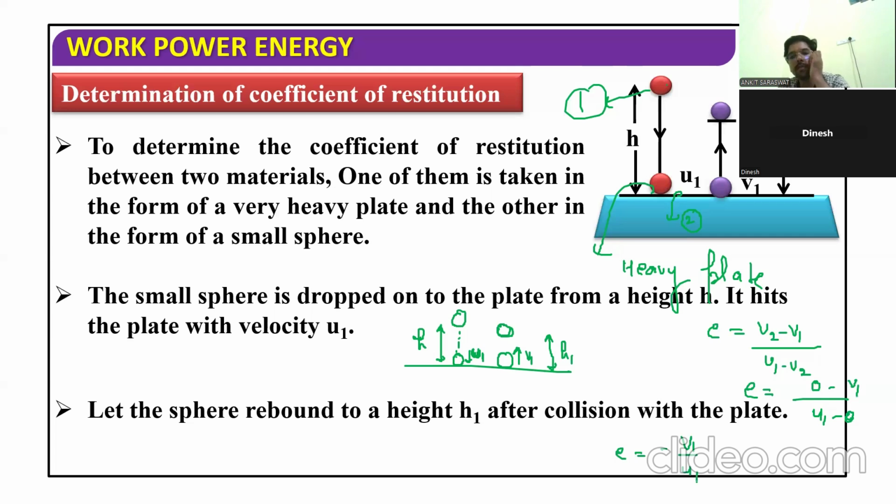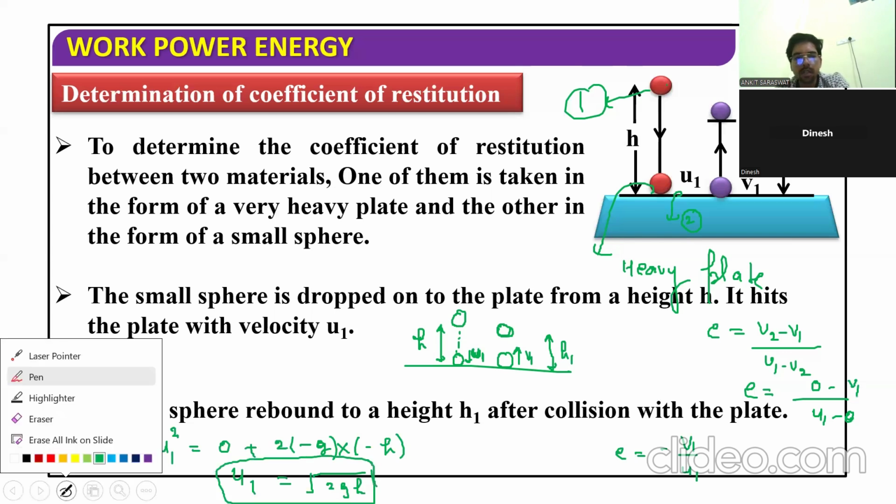Please tell me, what is u1? It is free fall. Did you give any initial velocity? Can you please find the u1? Using v squared equals initial velocity squared plus 2 times acceleration times height, free fall, initial velocity zero, acceleration is how much? Minus g. It is going down. Down means minus. So u1 will be under root 2gh.